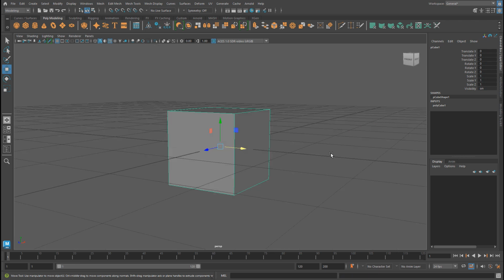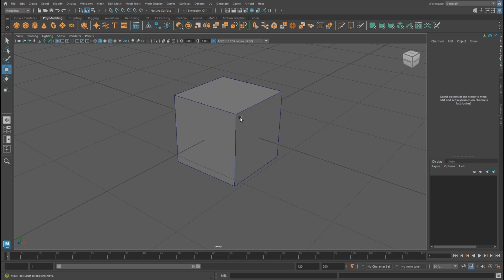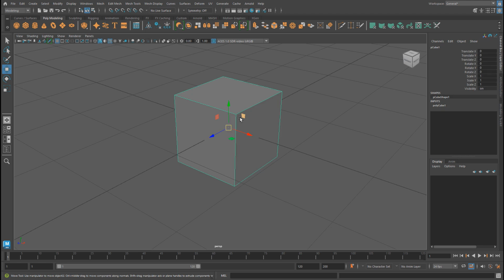One more thing about remembering and orienting yourself inside the scene: learning what these gizmos mean and what X, Y, Z are based on colors. The easiest way to do this is, again, always enable W so you can see those arrows. And then if you take a look at the bottom left, right here, you will have the same 3 colors and arrows, and the letters appear to show you what is Y, what is Z, and what is X. So if you're not sure, or if you're still trying to remember what those mean, Y is the green arrow, up and down. Red is the X, left to right. And Z is front to back, which is blue.